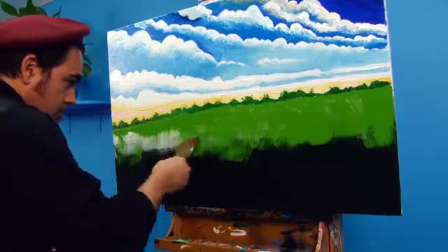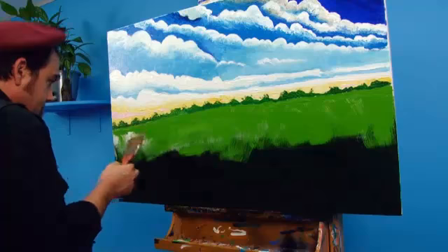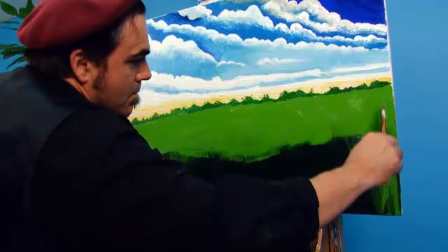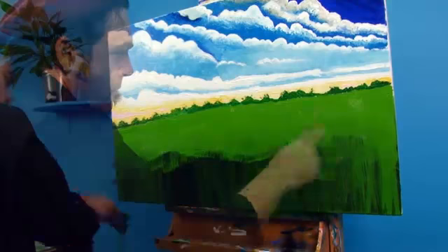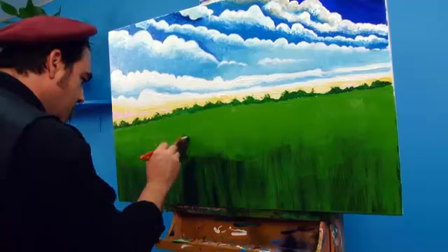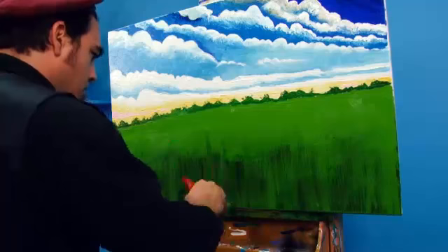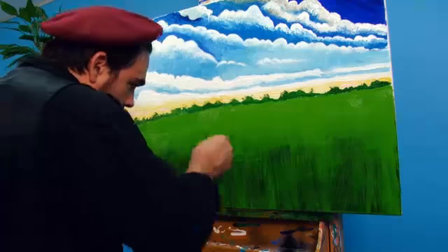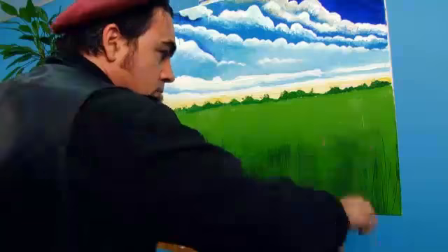Now take the 75mm Taclon and bring the mid-green mix over the dark Hooker's green. As I do this, the paint spreads quite sparsely and is patchy in areas — this is just what we want. I continue the colour down to the bottom of the canvas. Try to stretch the paint as far as it will go, scrub it on, and make sure that dark green underpainting is partially visible. Try to work quickly as the paint will dry since it is very thin, and it needs to be damp for the next stage where the palette knife tip removes it in lines to suggest blades of grass. Keep the scratches vertical and only scratch the bottom area of the canvas; otherwise, the illusion of perspective will be lost.